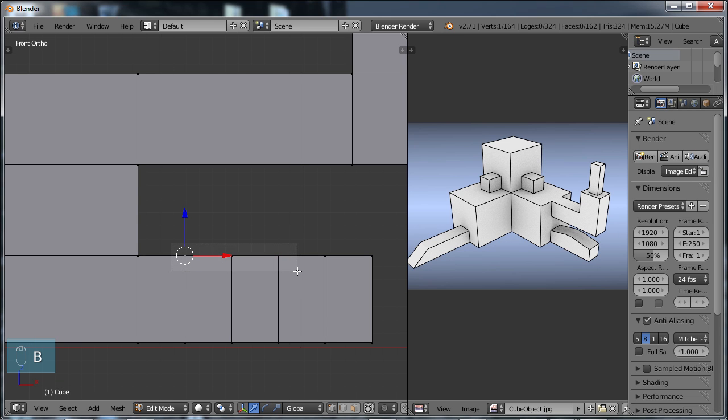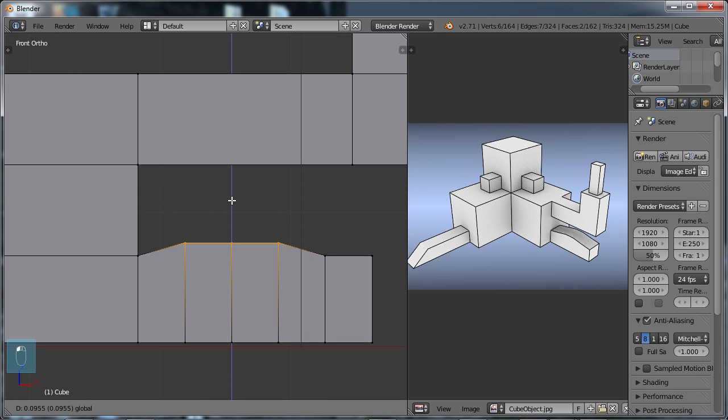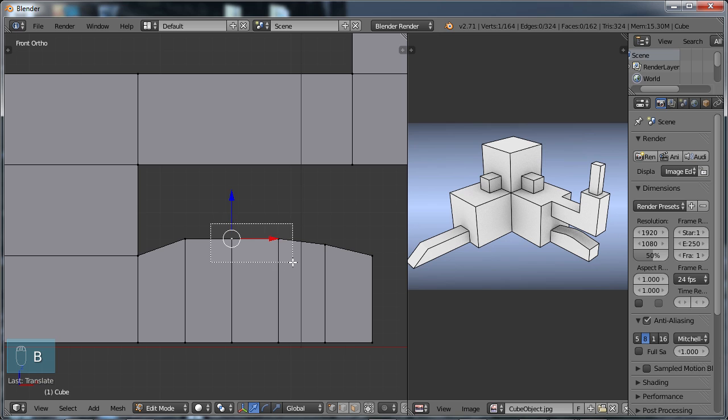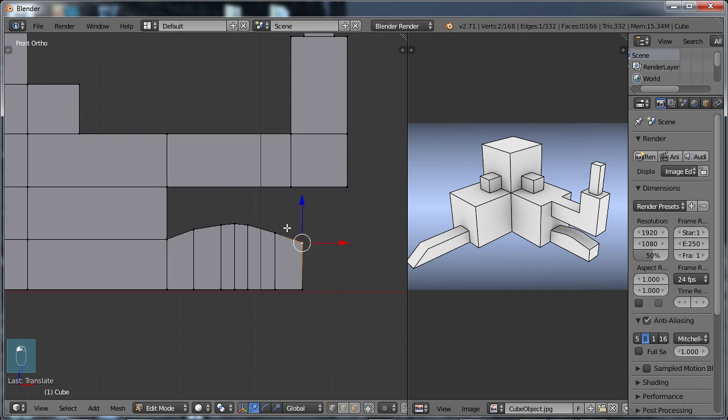So now with that turned off, I'm going to B box select this geometry here, and I'm just going to pull it up. Actually, I should have taken this one too. Just B box select that. I'm just going to pull that up. And then I'm going to B box select this one here. Actually, let's do both of these here. Pull these up. And I'm just going to do a Control R, add another edge loop right here. B box select this, and I'm just going to pull it up just slightly more so we have sort of that curved surface. And you can change this around any way that you feel like it.